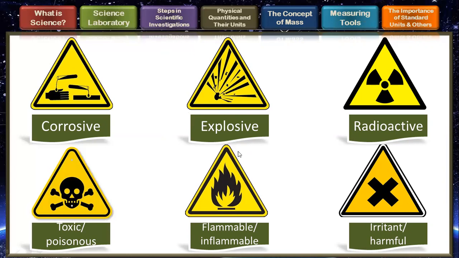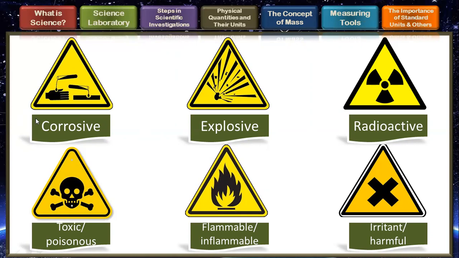And of course, we also have things which are flammable in the laboratory. These things easily catch fire and burn, so we should be careful with them. And if you see this symbol, it is toxic or poisonous. It causes death or harm to the body if absorbed through the skin, swallowed, or inhaled. So we should be careful when handling substances with this sign or symbol.